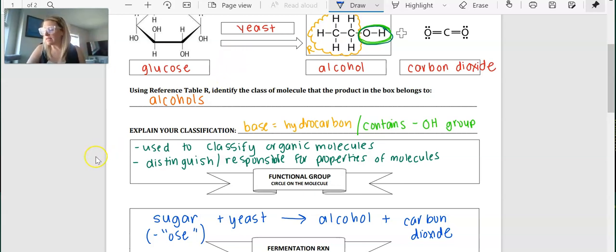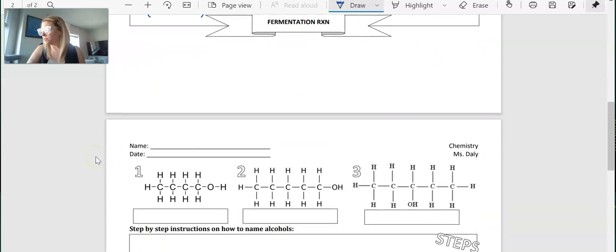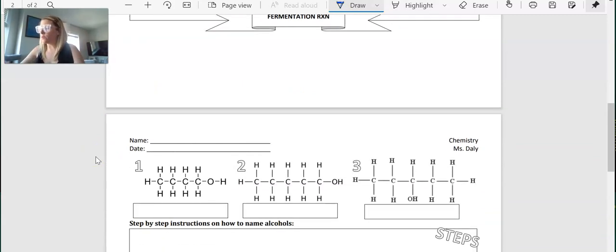So alcohols, again, have functional groups of OH. So as you guys can see here from our 3 molecules, we have 3 examples of alcohols. Just to prove it to you that they're alcohols, let's show that functional group. I have an OH group in molecule 1. I have that OH group in molecule 2. And I have an OH group in molecule 3. But how do I name these alcohols? Now again, if you're ever stuck on how to name them, you can try to use the example that's been provided for you, 1-propanol, in the reference table to try to come up with that rule.